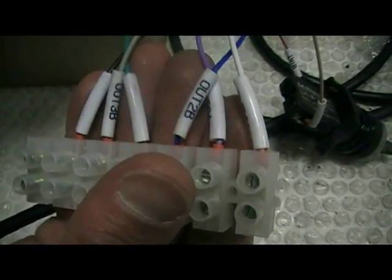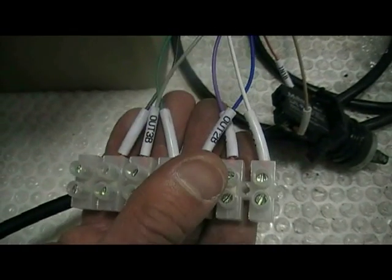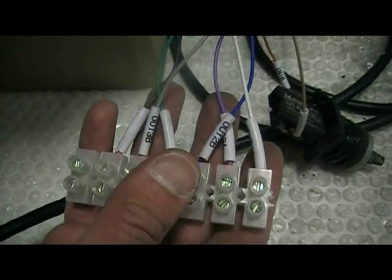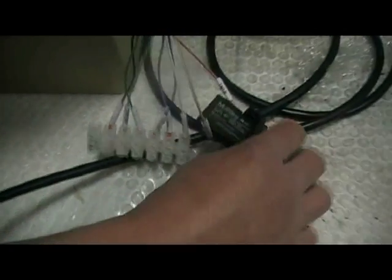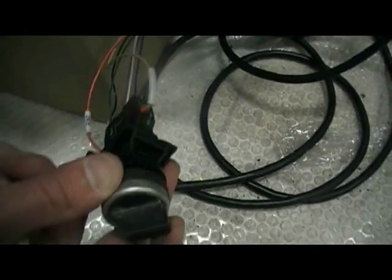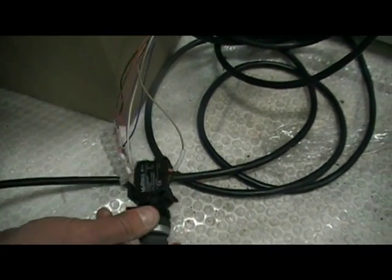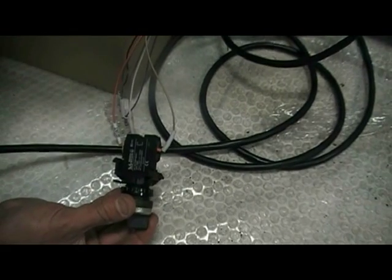It will tell the machine if it's an overweight, and it will also tell the machine that the system is healthy and is able to drop products. There is one input which is from a volt-free in your wrapping machine, so when this switch is closed, the multi-head weigher will drop products and begin to weigh.